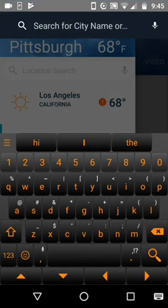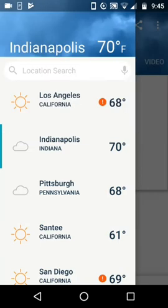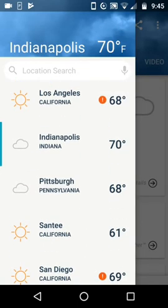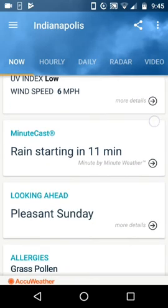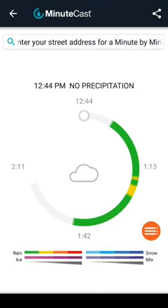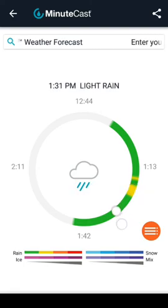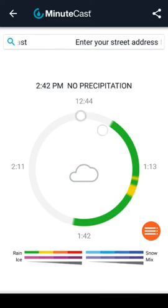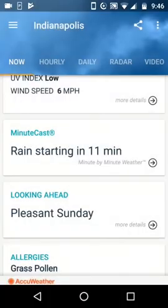Let's say I know somebody in Indianapolis, Indiana. I'm going to add that, and it's just that simple to add Indianapolis. Now I'm getting all of that same amount of detail that I got for Los Angeles and Pittsburgh. Their rain starts in 11 minutes, and look at that — it gets heavy. As I move through here, I see I've got heavy rain coming a little bit after 120 minutes. So I can scroll through that circle and pretty much anticipate when I'm going to get whacked with rain. I've tried this in L.A. during our rainy season — this thing really works. It's within five minutes or so. That's pretty darn granular for a weather app.